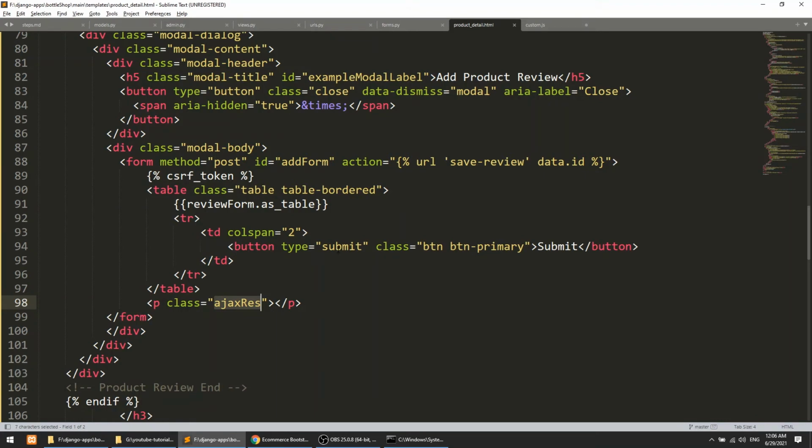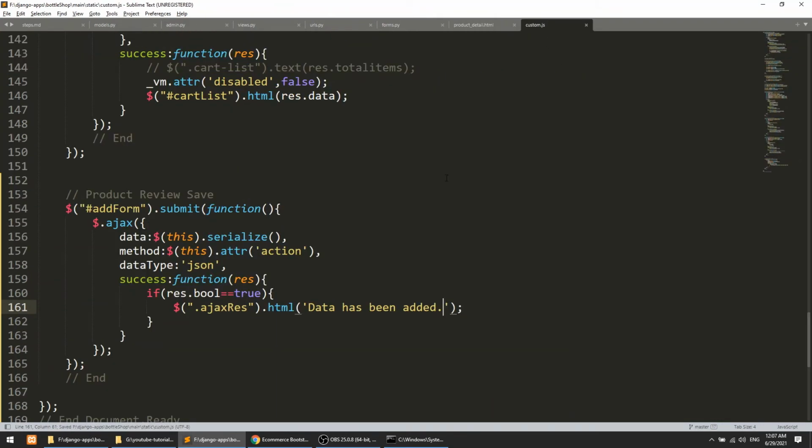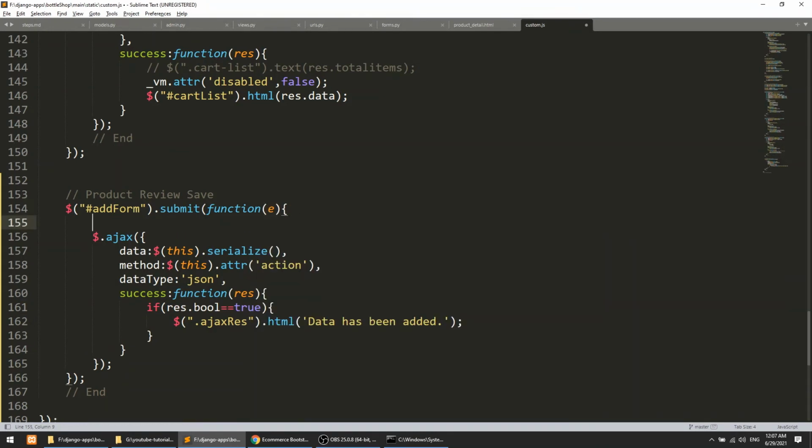Okay, so after submitting this form, one thing more. So this is the submit button. When you click on this, this will reload the page, it will go to this section, but we don't want to reload the page, so we will add e.preventDefault here. So this will prevent the default action.